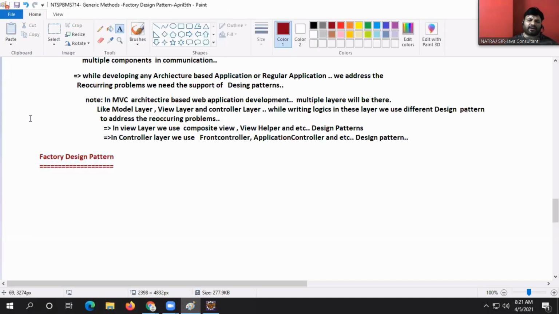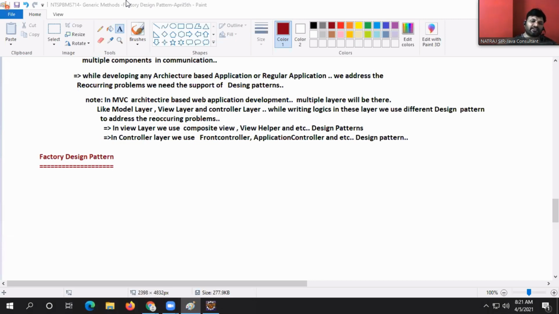What do you mean by factory? I want a reply from you people. No idea? A factory is something that creates and releases a product.